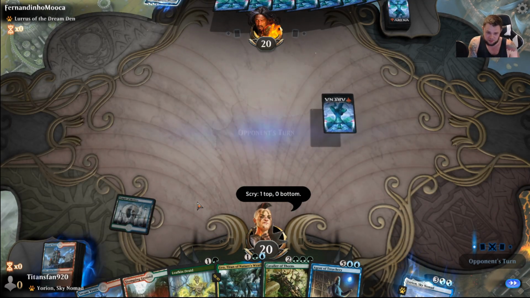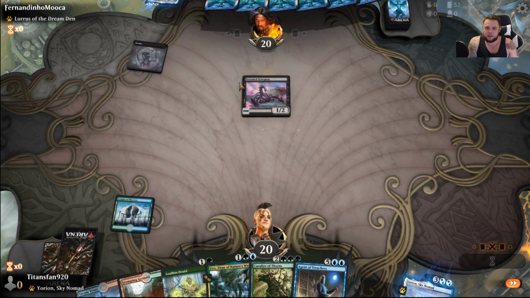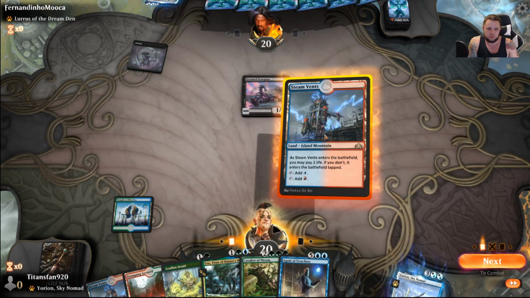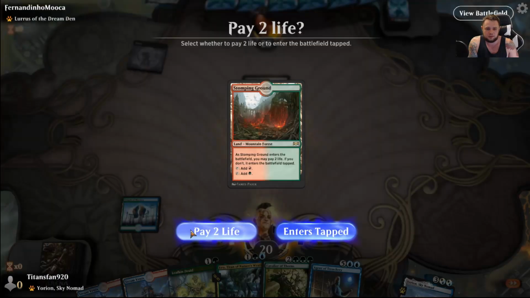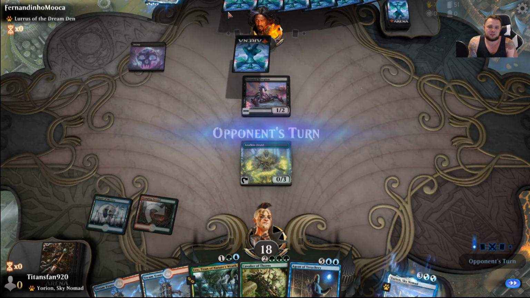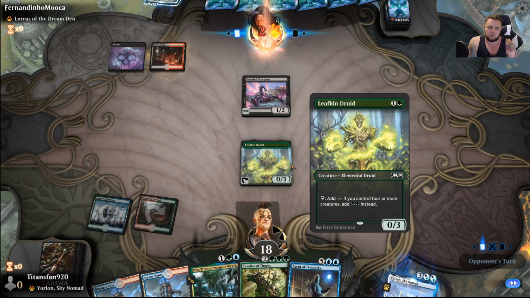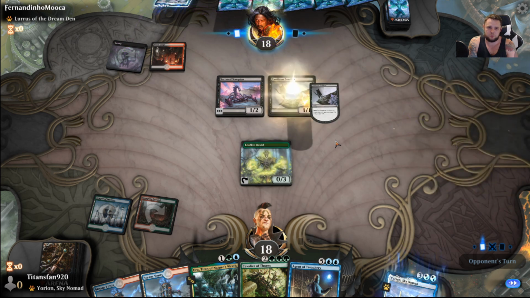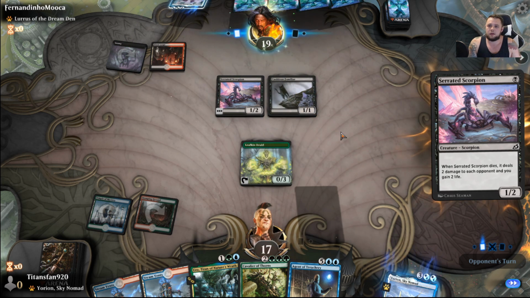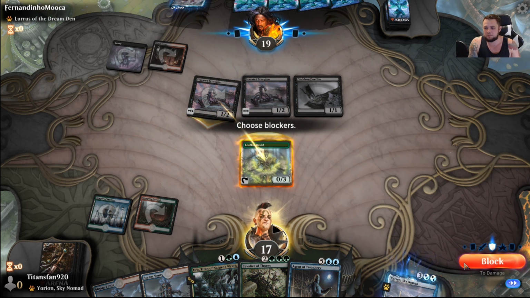I think we're mostly in the business of just ramping up for now. So they play a Swamp, and glad they had to wait that long just to decide to play their Scorpion. Good job, bud. You're killing the game. Killing it. Here, we'll play Leafkin Druid. Pass the turn. They shuck in here. Cauldron Familiar. And Serrated Scorpion. Alright. Obviously block there.